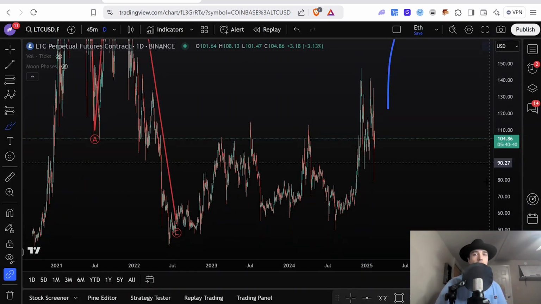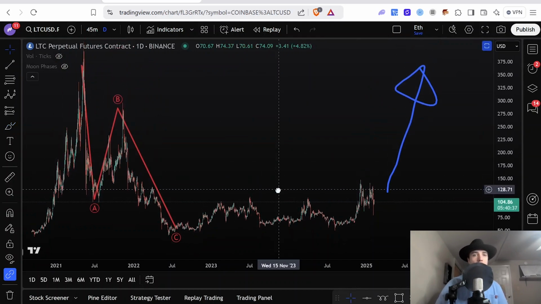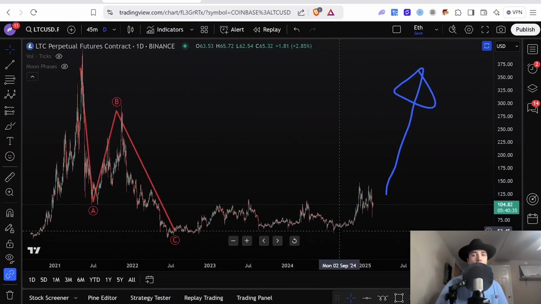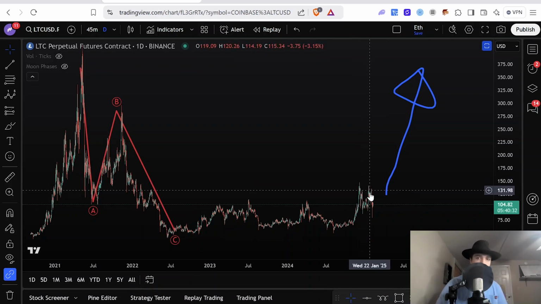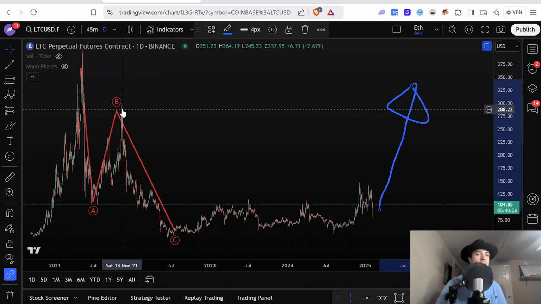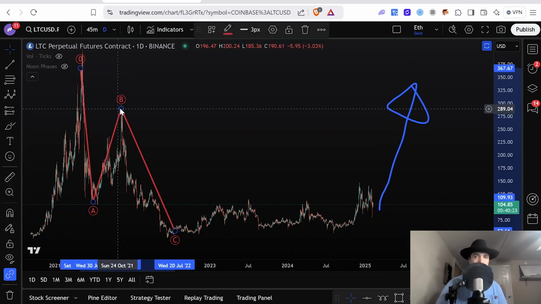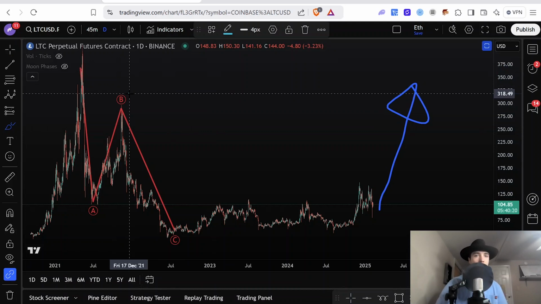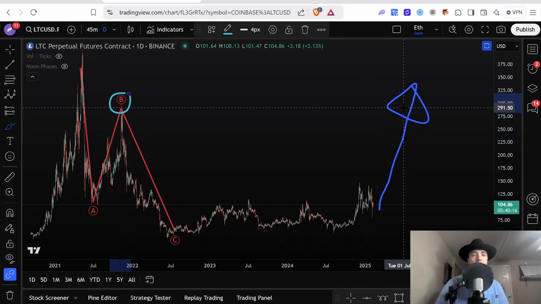Going back over to the Litecoin chart, again, you can see big ABC correction. We're starting to recover. We've already seen wave 1 and wave 2. Now I think wave 3, wave 4, and wave 5 will take us up to this area of resistance up here in wave B, which is about $300 right here per Litecoin. Now that doesn't mean that that's the end of the entire bull market, but that would just be the first area of resistance that we're looking for the next bullish impulse to go into, would be $300 per coin. So that's what I'm seeing here on the daily time frame.